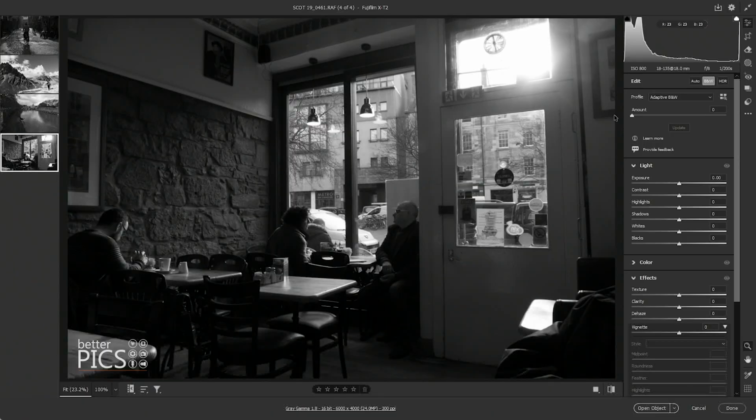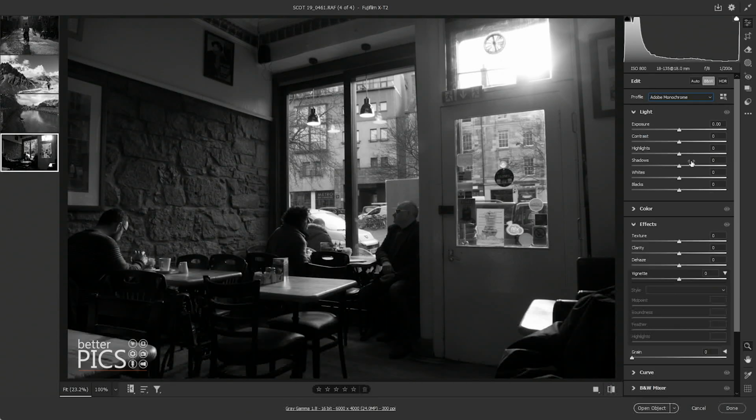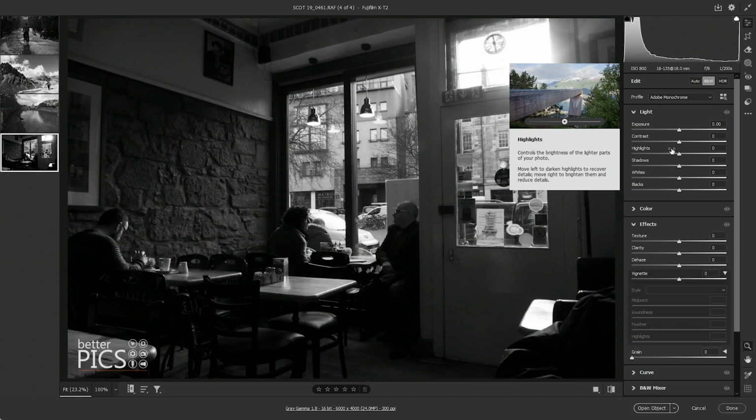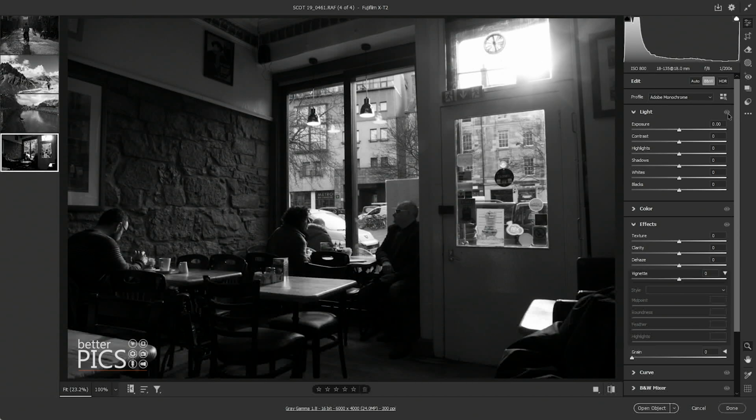All right, adaptive black and white on the last one. Let's reduce that slider to zero. That looks pretty good. I'd be pretty happy with that straight out of the gate. Interesting that I've reduced it to zero to achieve that. Personally, I think it's because it's closer to just a black and white conversion of the color image. And let's go to Adobe Monochrome. And again, a bit more contrast, darker tones, and more of a direct transfer of the image from color to black and white.